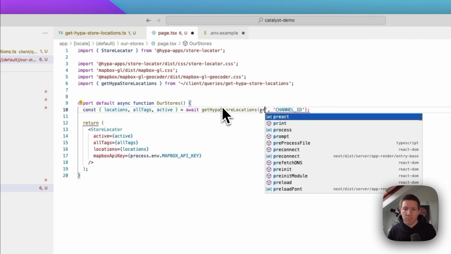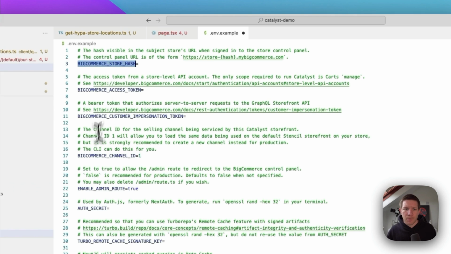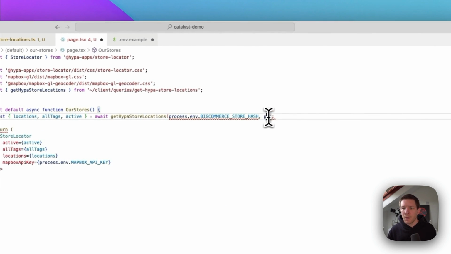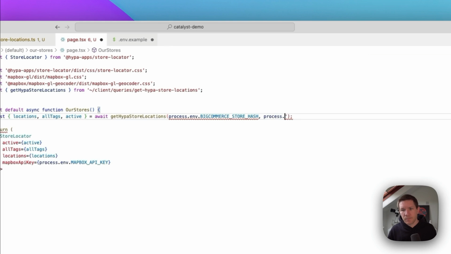So in the same way, process.env.store hash, and we'll find the channel one as expected. Here we go. This is probably going to complain that it could be empty. So let's for now just add some defaults in like this, and channel ID, let's default that to 1.